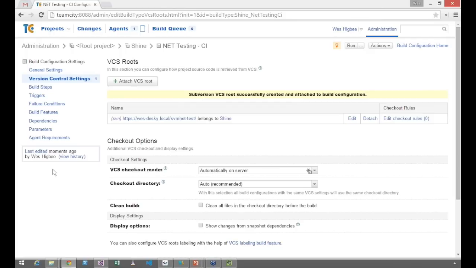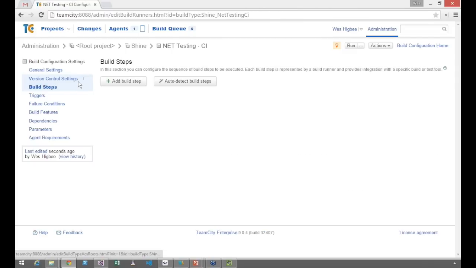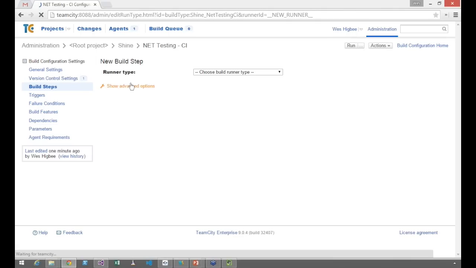All right, and then the next step in the process is to start setting up the build steps. And under the build steps, now we can auto detect things. I'm just going to walk through this one at a time to show, even if you're not using auto detection, that it's still simple to set this up. There's a nice feature that was added, I believe, in TeamCity 8, to auto detect build steps, but we'll add some of these manually.